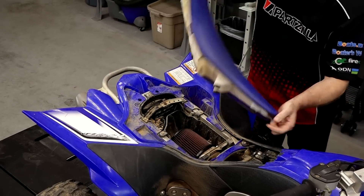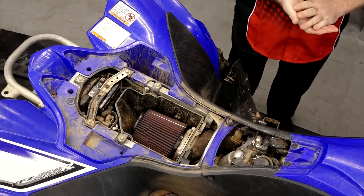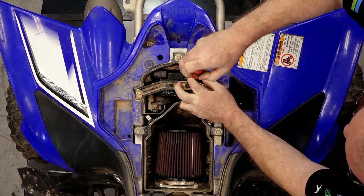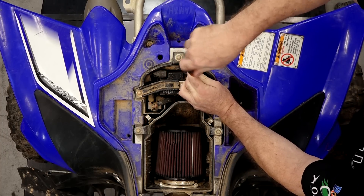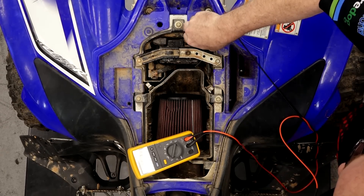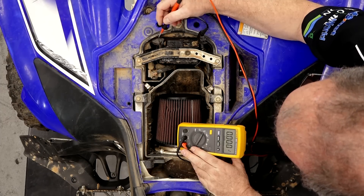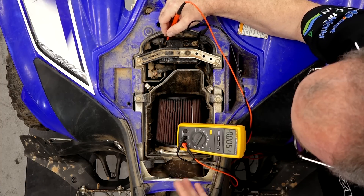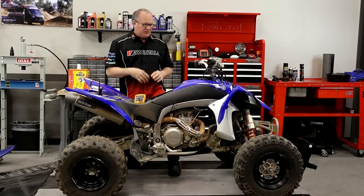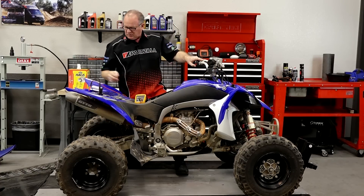Alright, let's get that seat popped off. When we left the track, I knew we were having a problem with the electrical system, so I went ahead and disconnected the battery. I'm going to get it connected back up. The first thing I want to check is to verify that it is indeed not charging. We're going to do that by using a voltmeter across the terminals with it running. It is also my theory that there's probably a current draw killing this battery, but we'll diagnose that after we figure out this charging issue. I'm going to set our voltage to DC volts — we're looking for something north of 12.5 volts. I know this battery is charged, so it should be good. We're reading 12.66.